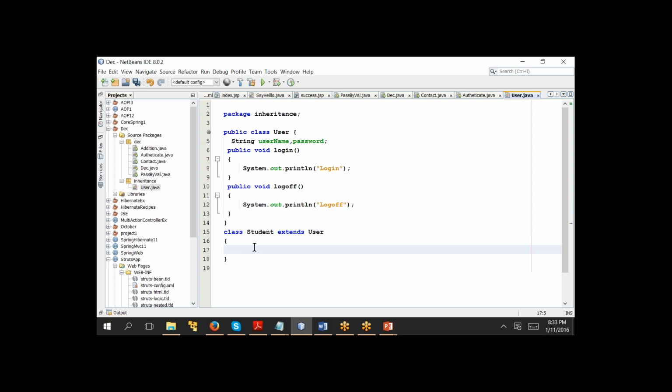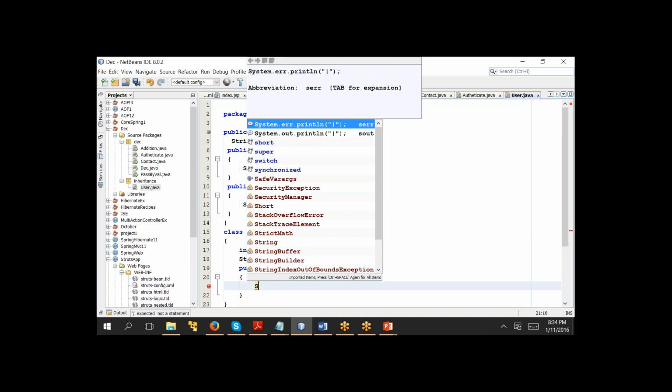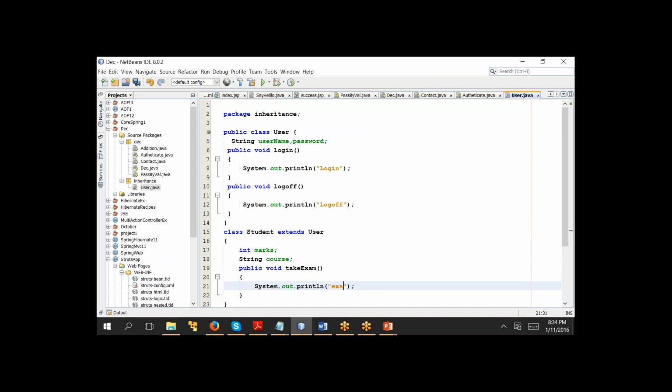Now its additional features are integer marks, string course, and public void exam. Done.